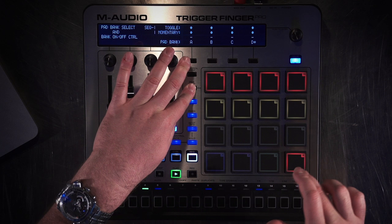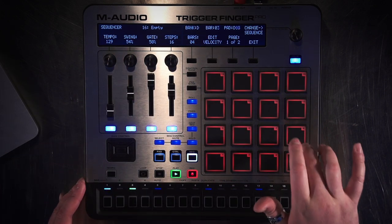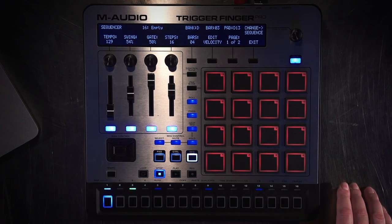Right now I'm just showing you how to sequence, but I can also hit the record button and punch in whatever I want — there are multiple ways to get beats into this. If I really liked this loop I could instantiate this in my favorite DAW, multi-track it out, and record it. I can upload this sequence to Arsenal to keep for later, or keep building on it. You can actually build a full performance as you go and use this as a production tool — a really quick way to get down ideas and build a song.